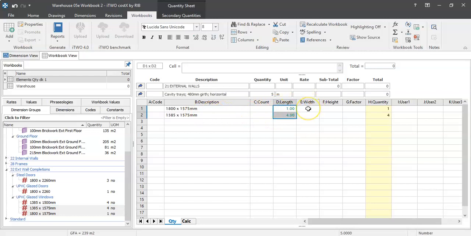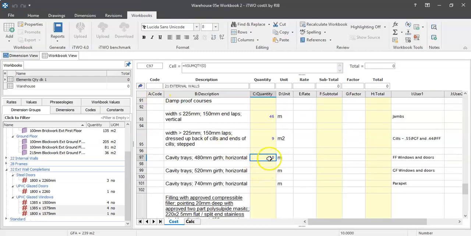Take them in either side, so that would be 2.2 wide because it's 200 millimeters either side, to bring it to the sides of the windows, and then as I said 1.785 on that side. So that should be good enough. It's the head. I think that's okay for that. If I come back out, yep, 10 meters. And then the next one is my ground floor windows and doors.